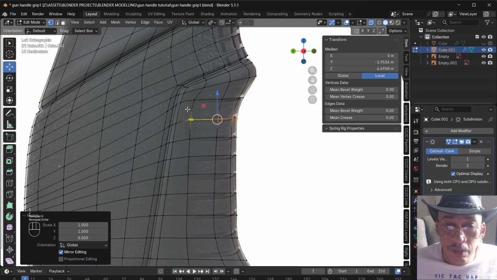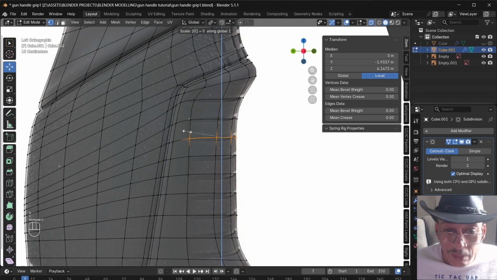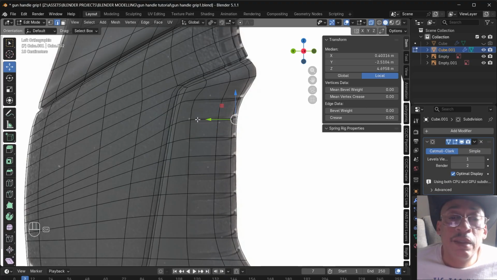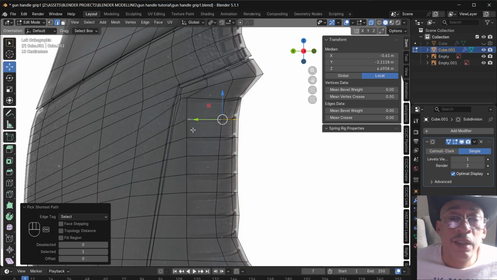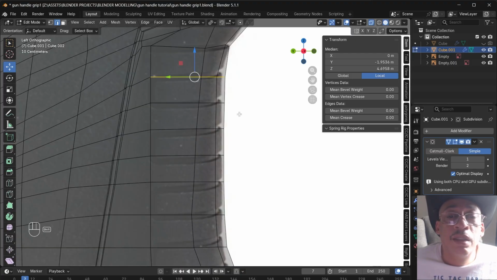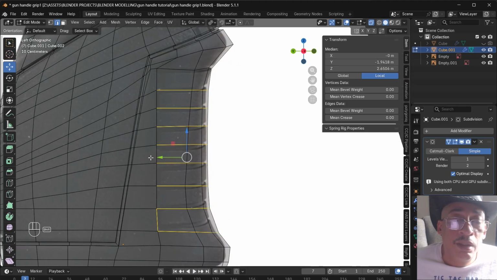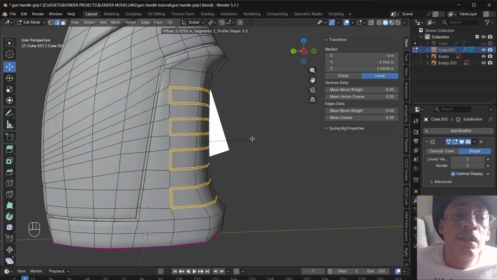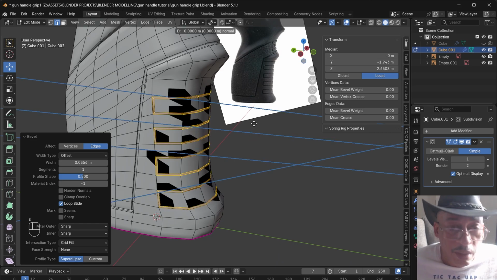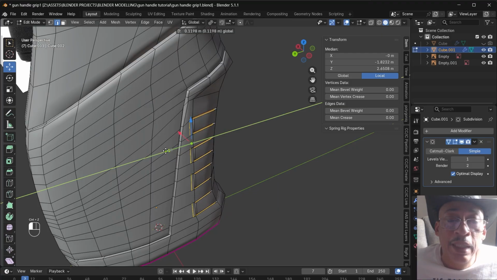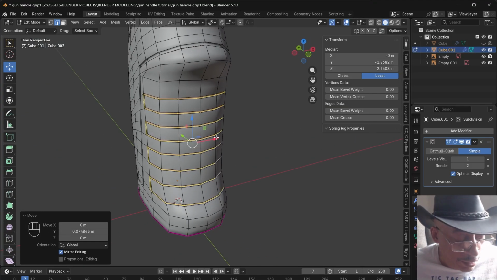Scale Z0. Make sure all of these lines are straight, right? Okay, so I'll select this, let me go in simple. All right, select these here, these here, and all of these. Join this, join this, join this, join this. Bevel, extrude, push it back on the Y axis and just scale it in on the X.